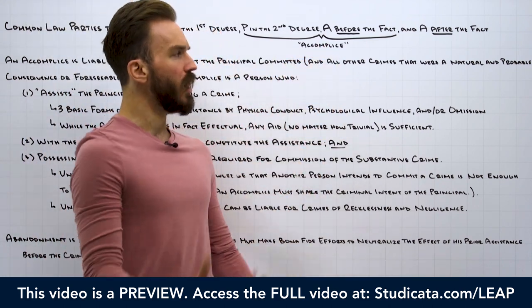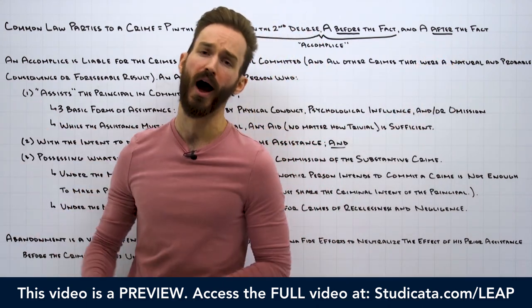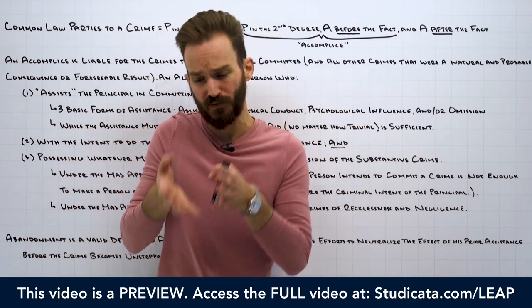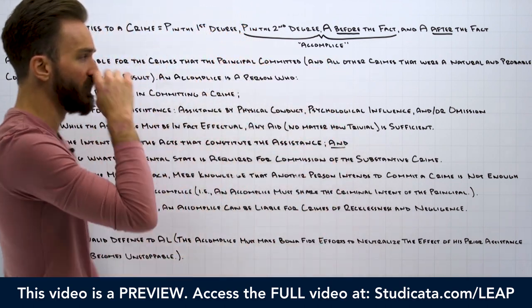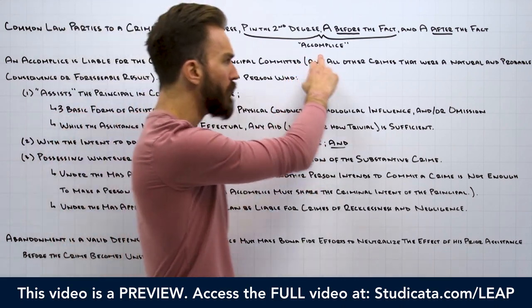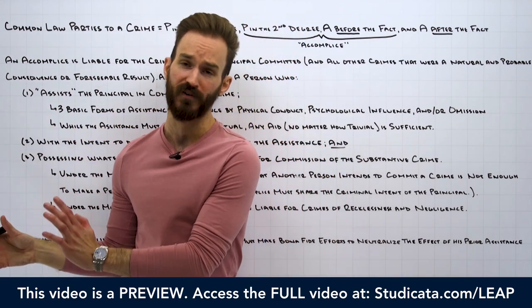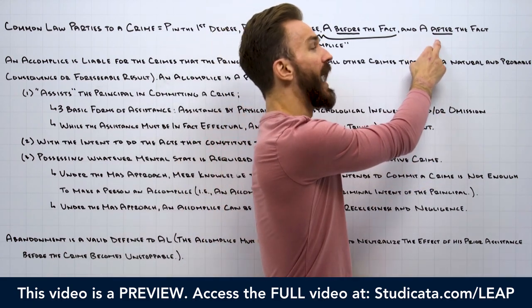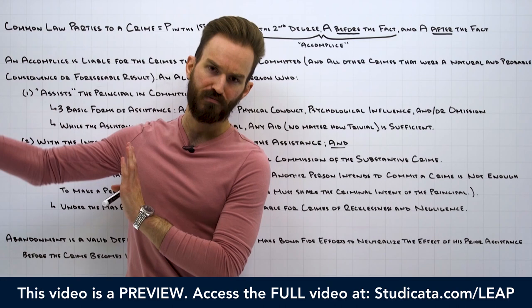Important to recognize that in most jurisdictions today, an accessory after the fact is its own substantive crime, right? If you help somebody, you provide aid to somebody after a crime has been fully completed, you're not going to be considered an accomplice, right? You're not going to be liable for the substantive crimes committed by the principal as an accomplice if you're an accessory after the fact. It's going to be its own substantive offense, right? Often a far less serious offense, right? Where you're providing aid to someone who's already completed a crime, that's its own separate offense, right?